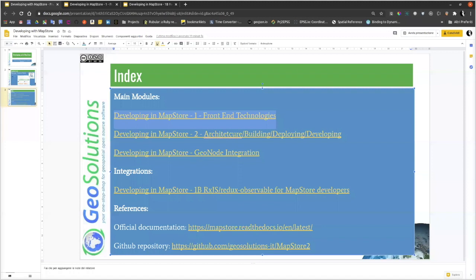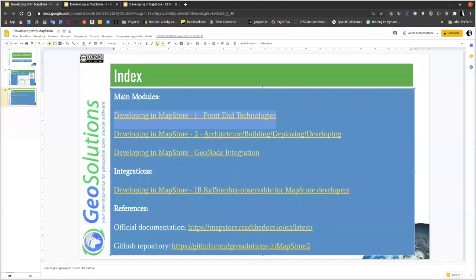Okay, as I said, in this training made of 3 modules, we will learn how to develop with MapStore and create your own plugins, and other technical details useful for daily development in MapStore. Tips and tricks, various things, and also its integration in GeoNode.